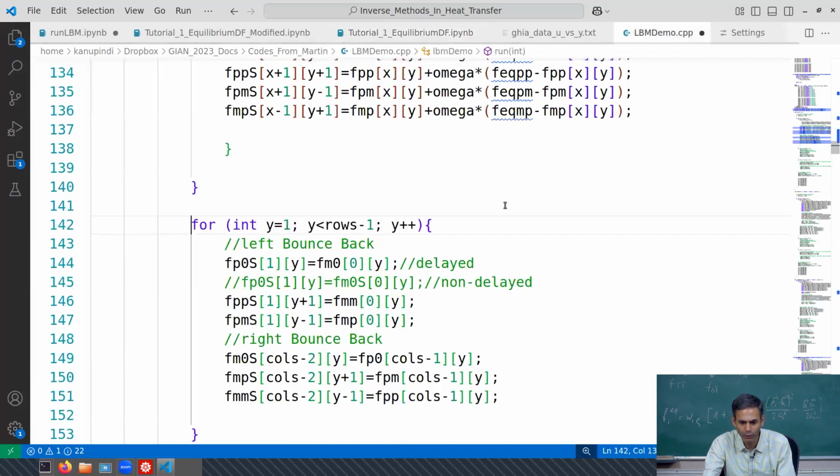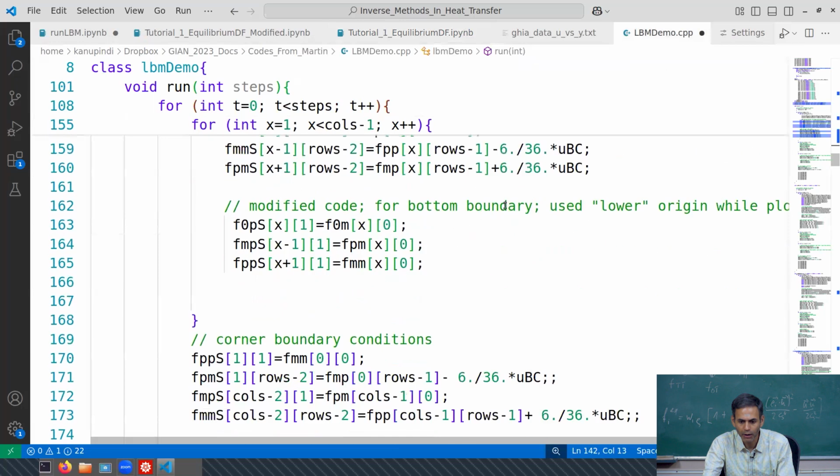That means if I look at the bottom boundary, we have 0 minus 1, and then plus 1 minus 1, and then minus 1 minus 1, correct? And I have to apply it for each and every column on the bottom boundary. That means I am applying it for all x values, and 0 is where these links are coming to, correct?